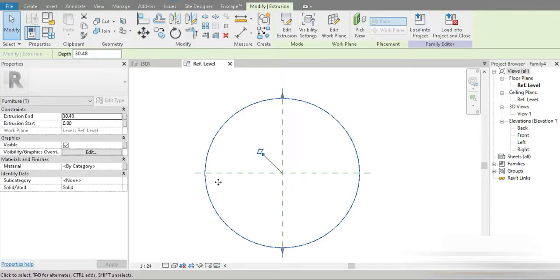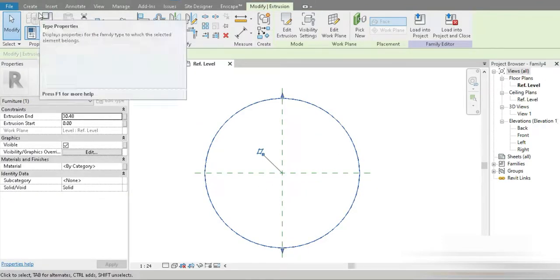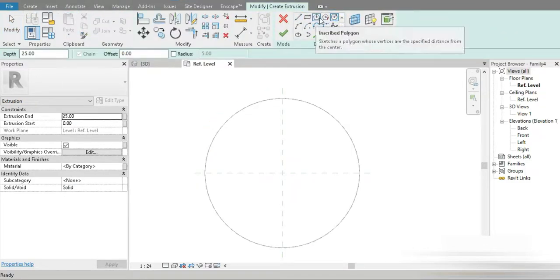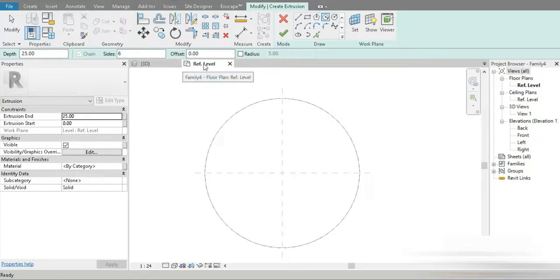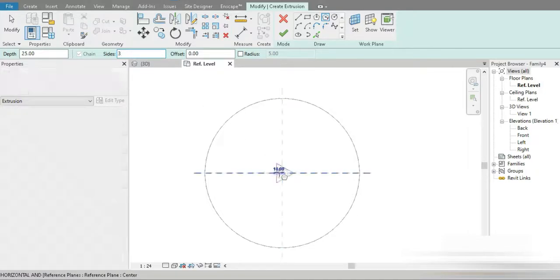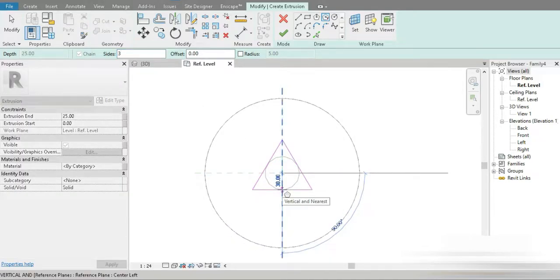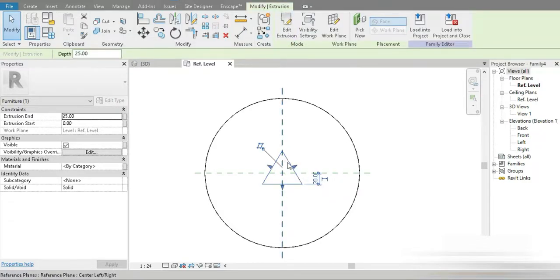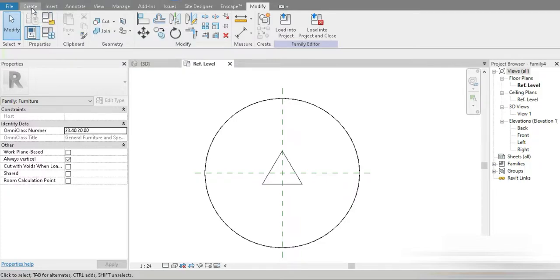All right, so our first element is made. After that let's go to extrusion again, and let's make sort of a base. Let's try to make it a rectangle, not a rectangle, a triangle, okay, something like that. Does it look okay? And fine, let's press OK. So this is our bottom, our landing plate, right? This is a landing plate, and now we need the leg of the table.